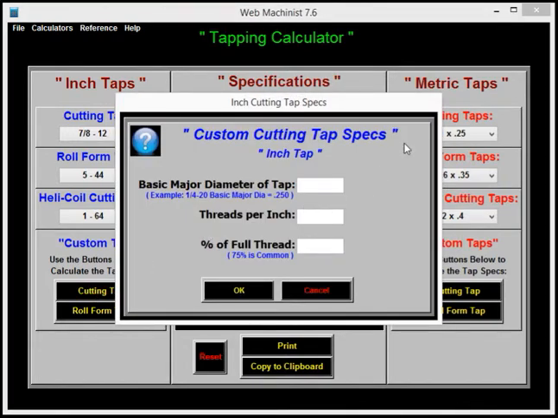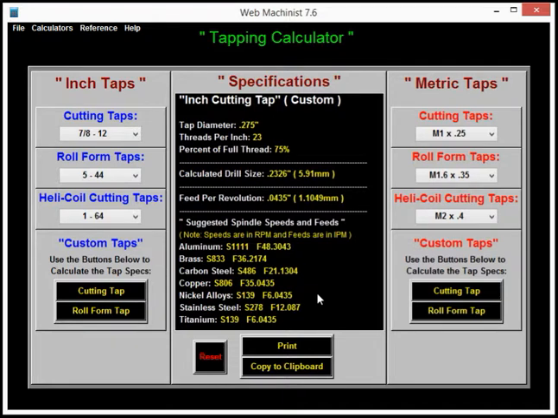Where you put in, for whatever reason, say you have to build a custom tap for some reason, and in this case, let's say you want to do a 0.275 diameter tap times 23 threads per inch and 75% full thread. I can't imagine ever doing a tap that size with those variables, but you could potentially.